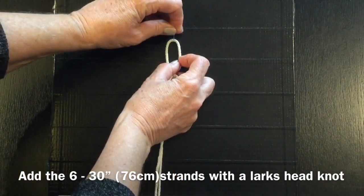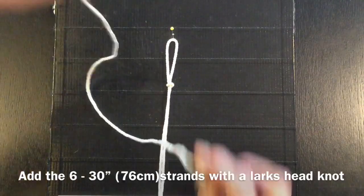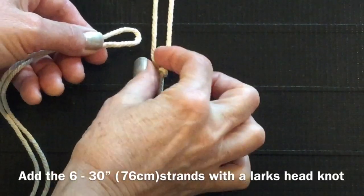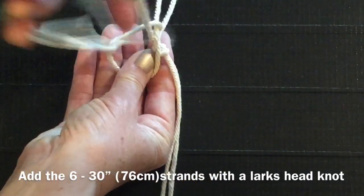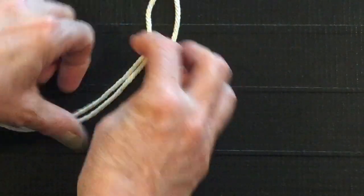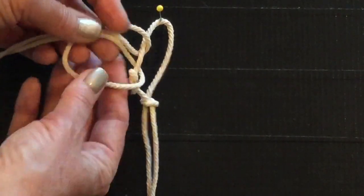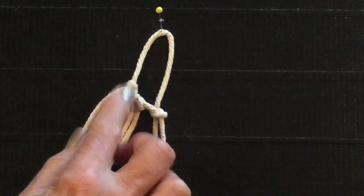Just attach this to your board. Now you're going to take one of your 30 inch pieces, fold it in half, get your end, come into your circle, fold your circle over, and pull out your two strands. You've now made a lark's head and you're going to do the same with your other five strands. Underneath, through the hole, over the two strands and pull your strands through. Cinch it up and you've made your lark's head. Continue with your other four.